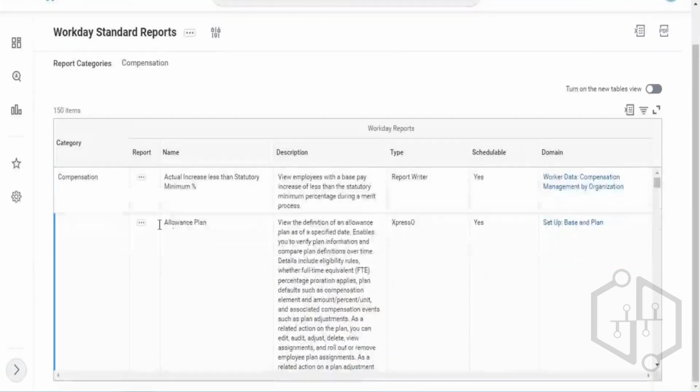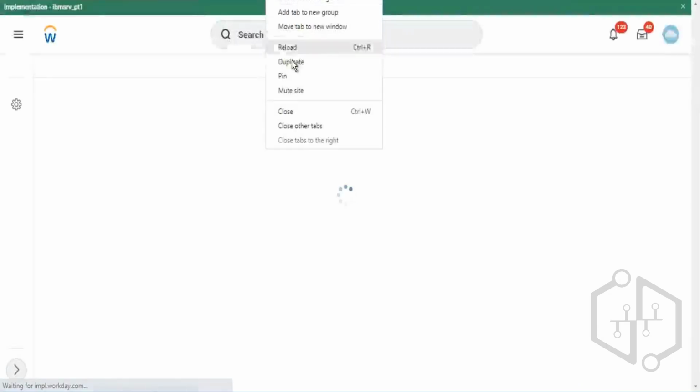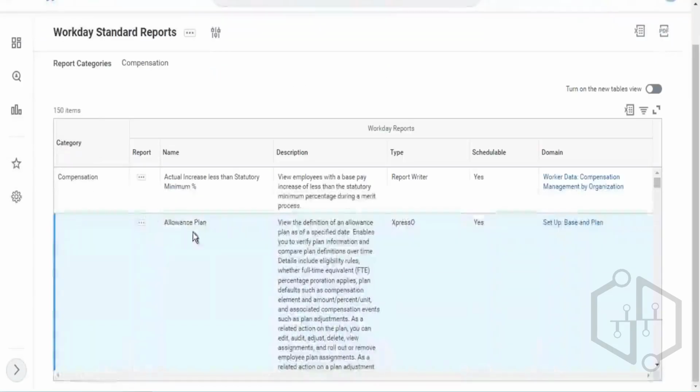Let's take this report. What I'll do is I'll open another tab. I'll open two tabs. First, let's look at this report, allowance plan, right?